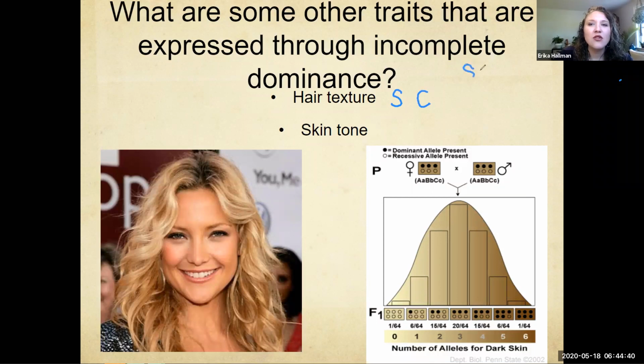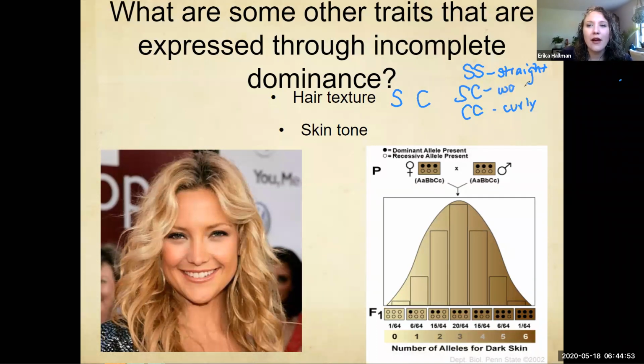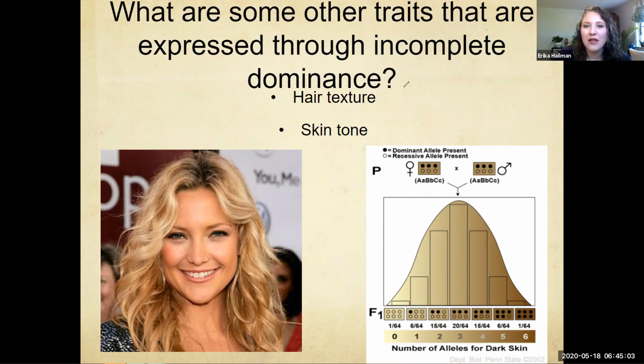So if you have smooth, smooth or straight, straight versus curly, curly, this is going to be straight hair. This is going to be curly hair. And SC would be wavy hair. All right, so they blend together. The straight is not dominant, the curly is not dominant. Remember that word blend is what we always think of when we think of incomplete dominance.